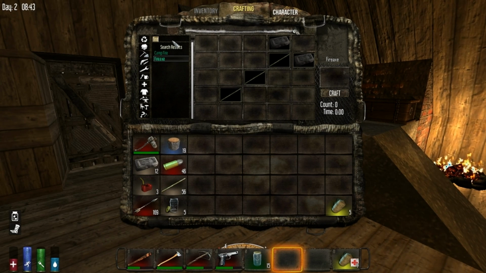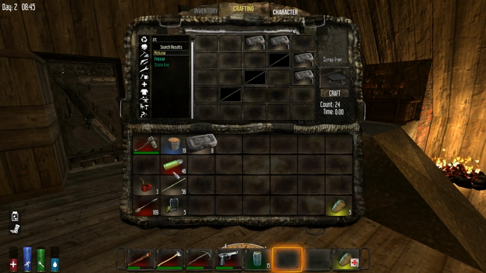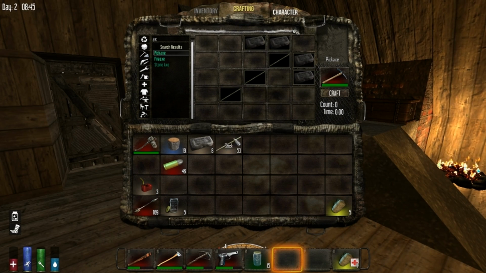Next thing we're going to try to do is, actually, yeah, we should be able to do a pickaxe. This requires a little bit more ingot, but again, I think it's worth having. We can get rocks faster this way by busting up boulders. We can get into doors faster this way.